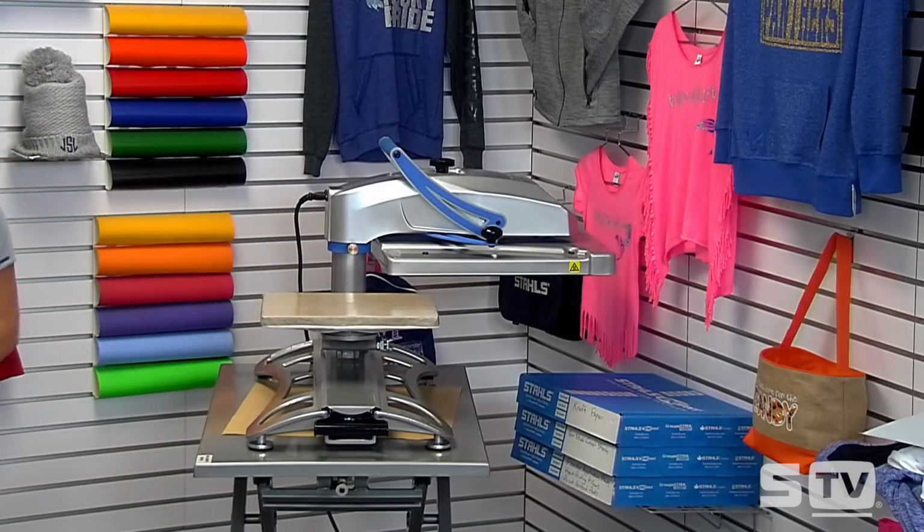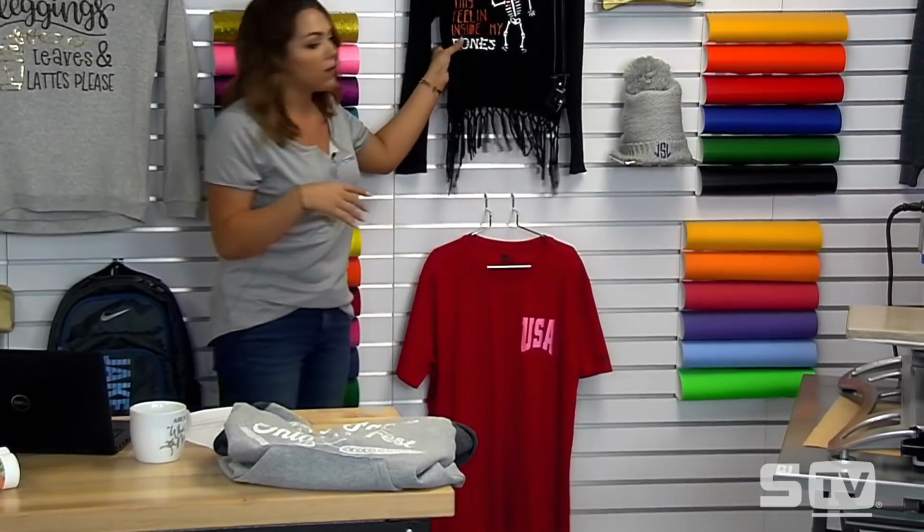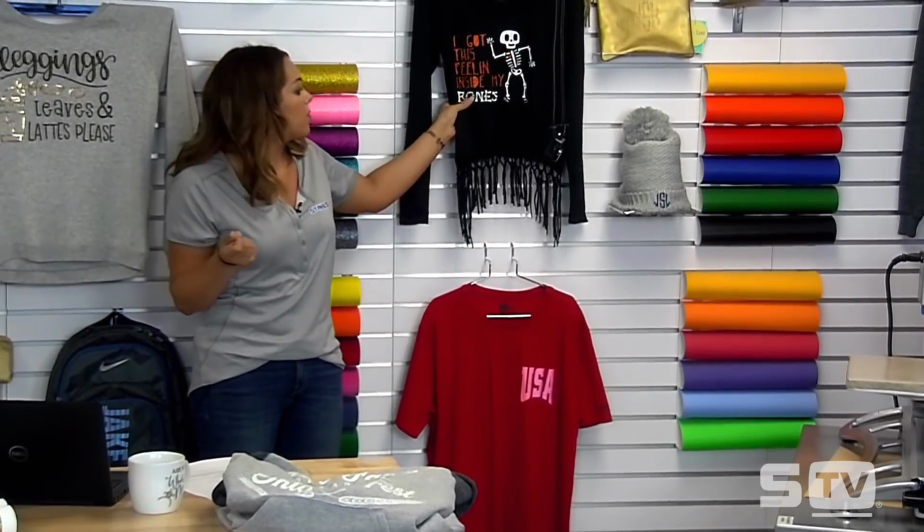All right, and if you are interested in working with any heat transfer vinyls, you can see how well that works. If you're familiar with how fashion film works, glow in the dark works exactly the same. That's the white that you're seeing on this shirt. It's very thin and lightweight, doesn't feel too heavy on the garment. So those are two really great options for using glow in the dark. We have our screen print transfers from Transfer Express, our stock art transfers from the Wild Side, and of course our heat transfer vinyl. So be sure to visit those if you're looking to incorporate these into any of your designs.